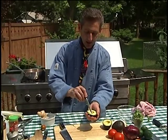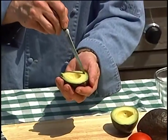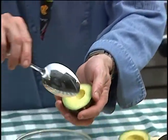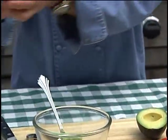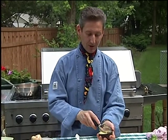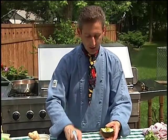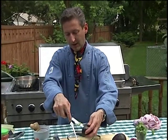Two different methods of getting this avocado out of the skin. First, we're taking a paring knife and gently making little slices about 1/4 of an inch right across. And we want to go in both directions, just like that. And we're in a sense creating a little checkerboard design. Once we're done with that, we're going to scoop all of the flesh out from the skin. And now our avocado is completely cut, just the way we need it. And we're left with our rind. Another method is to cheat and buy what's called an avocado cutter. Once you've opened up your avocado, you simply take this and run it right through. And now you're cut completely up one side. And all you have to do then is to cut completely the opposite direction, and we have the same nice little cubes for our avocado salsa.